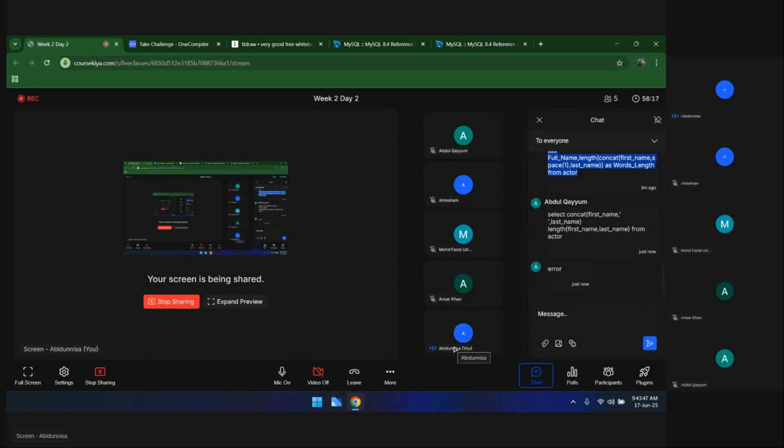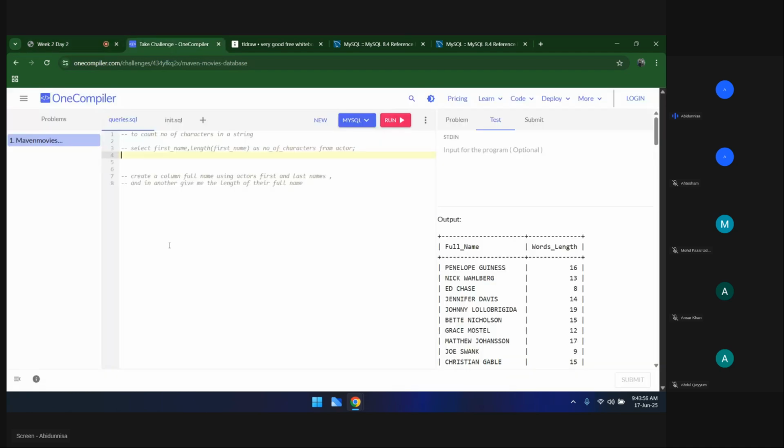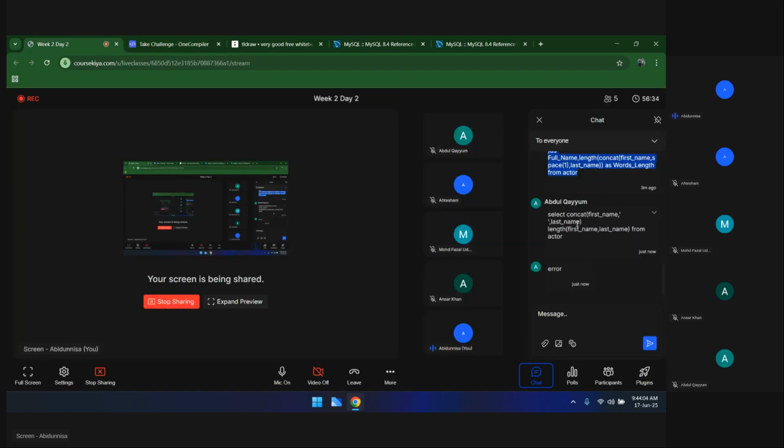Error. Okay. You did not give a comma after the concat function. Before length, you have to give a comma because they will be two different columns. Like if you notice here, when I gave it with this first name also, I gave a comma. It's because of that you're getting an error.